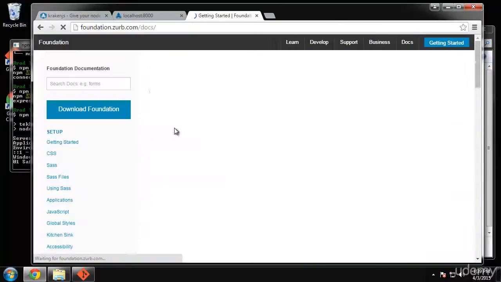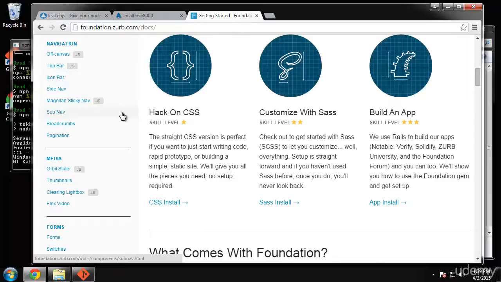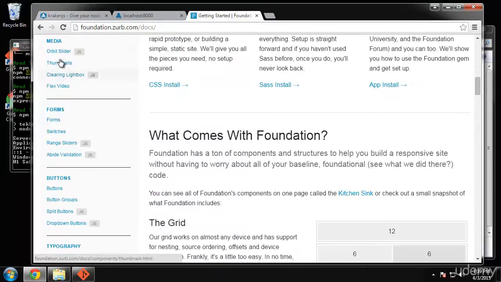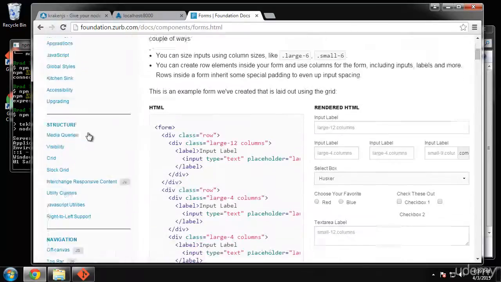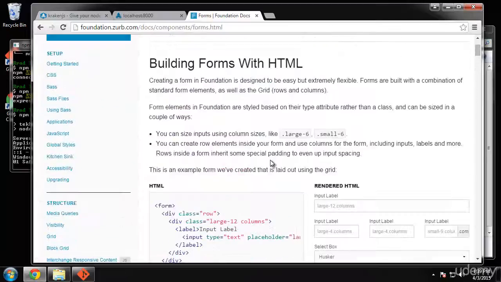If you go to the docs page, you can get just about any object that you want, forms, buttons, and it gives you the code just like the Get Bootstrap site. The reason I wanted to use Foundation is I just wanted to kind of mix it up a little bit. We've been using Bootstrap quite a bit, so I thought it'd be good to mix it up. Nothing too difficult, just a nav bar and, you know, some formatting, things like that.